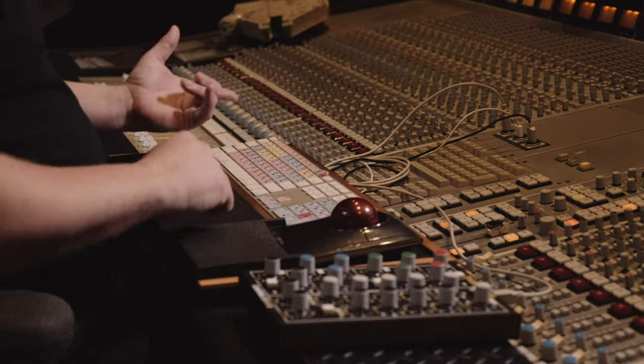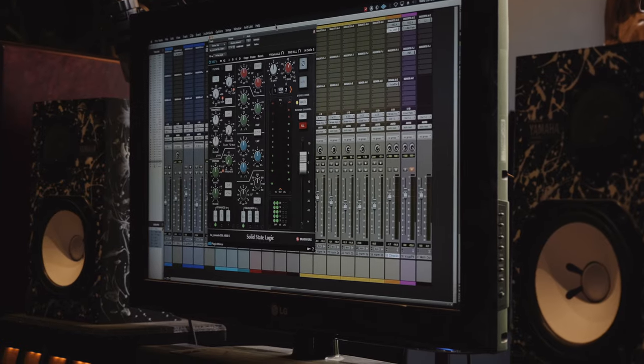Cool, so we've got a double track going on there, and that's helped to bolster the lead vocal anyway. But I'm going to add a little bit of desk information onto the doubles and the chorus harmony. Starting with the harmony first. Again, back to my lovely 4000 from Brainworks. Let's have a quick listen.